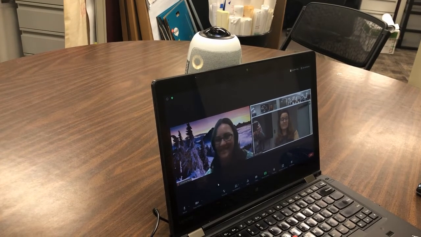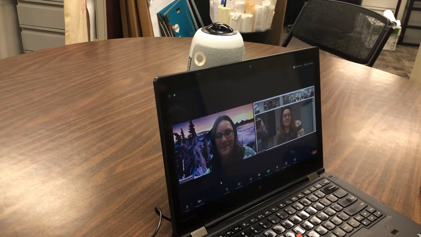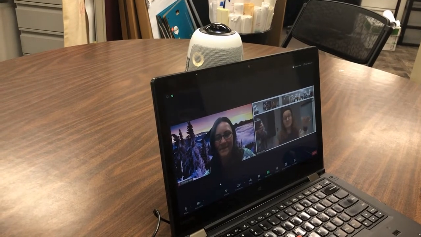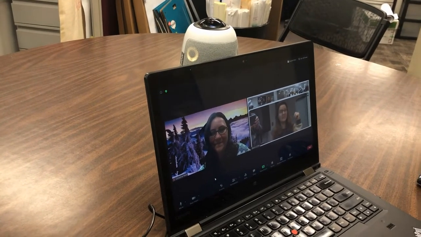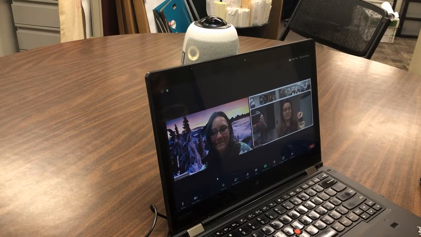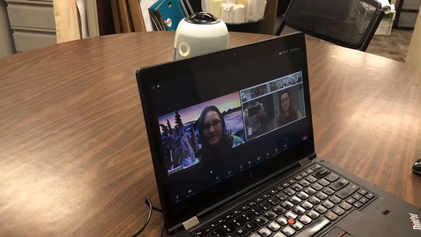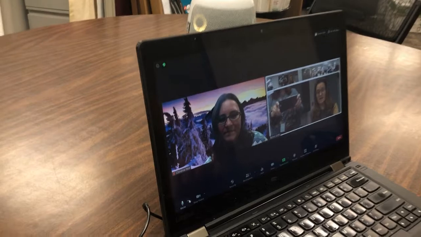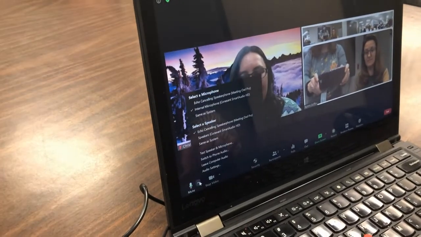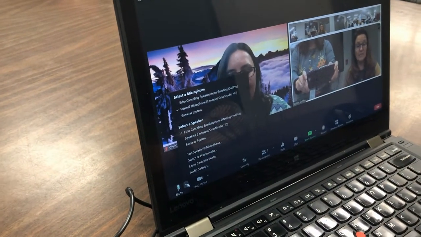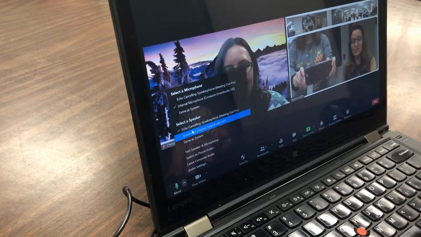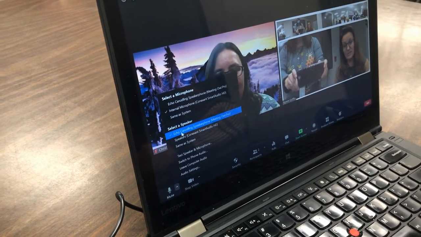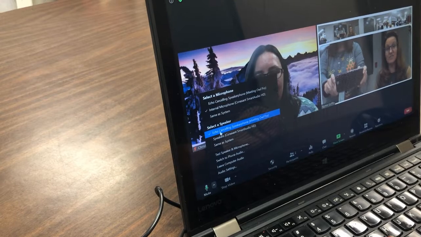So Christine's used the OWL speaker for us to be able to hear her, which would mean that all the students in the class would also be able to hear the at-home students, which is a great reason to use the OWL during our hybrid learning. So if I go over to the microphone and where the mute is, I can click the little caret next to it. And this gives me the different speaker options. So right now you'll see that it is on the Meeting OWL Pro speaker, and that's why we were able to hear Christine come through.